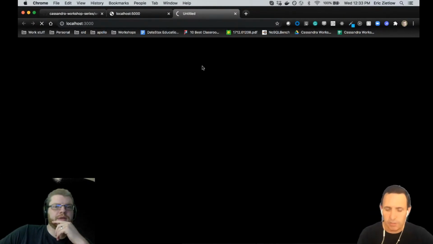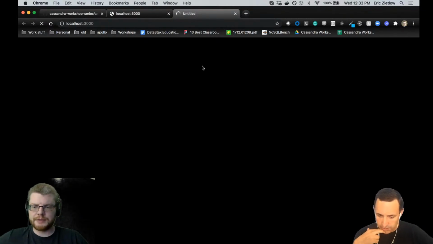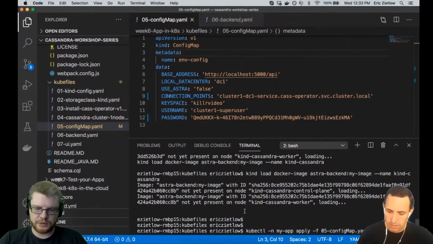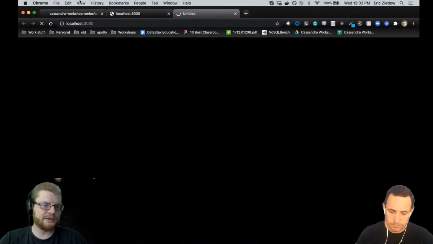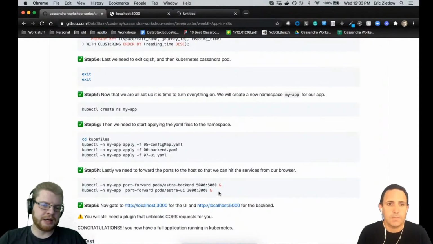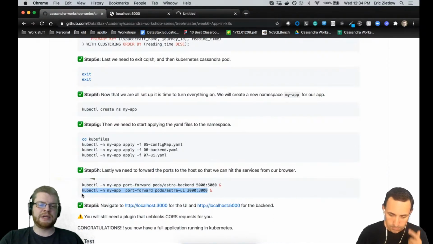And also another question about port forwarding. If you can just show the command again. Absolutely. So the command is, I'm just going to show it over here. The ampersand at the end is not required. That just runs it in the background. The meat and potatoes of the command is this part right here.